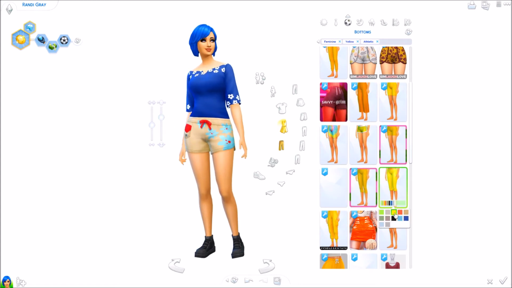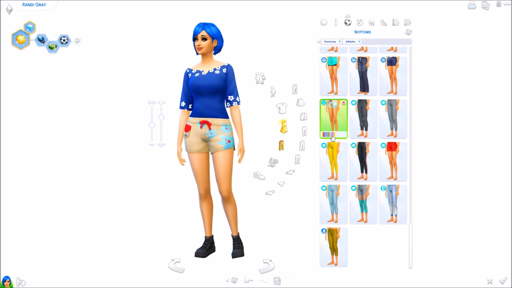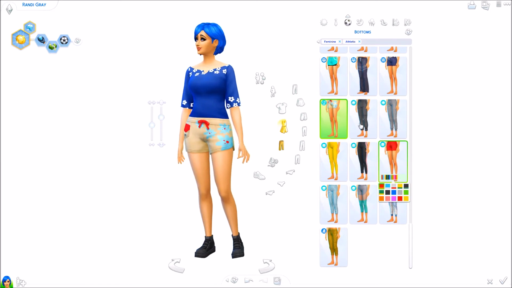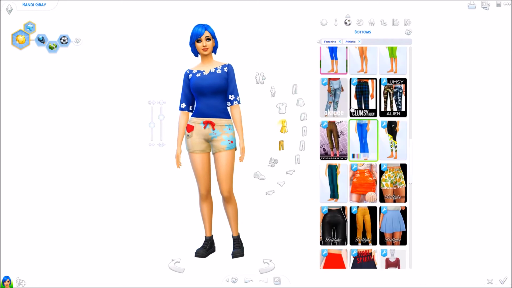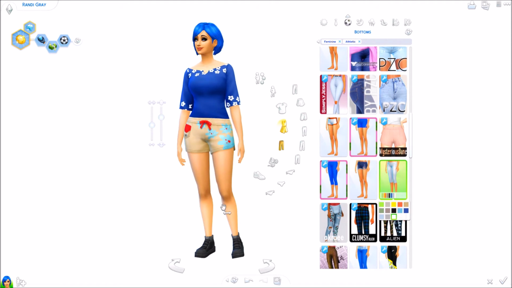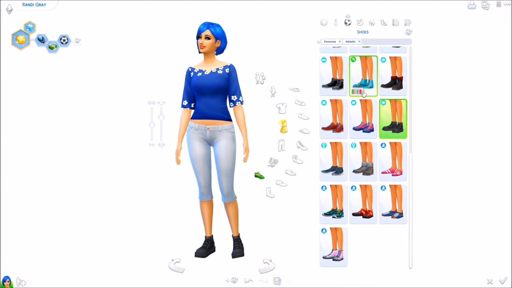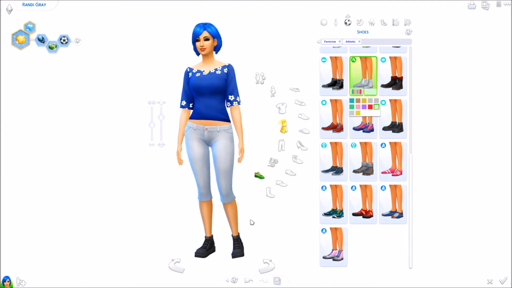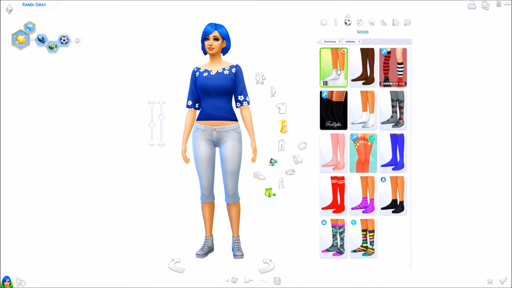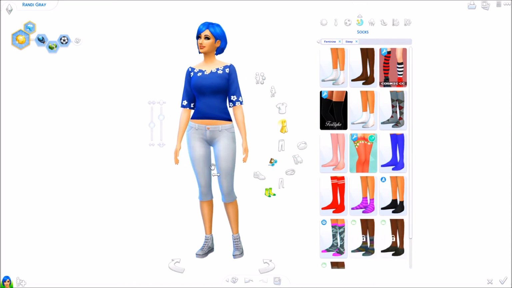Yep, you still have yellow enabled. Oh, that's right. I was wondering why I wasn't seeing very many colors. There we go. That looks good together. And white tennis shoes. Let's not forget her socks. There, that's what she's gonna work out in. I think she turned out very lovely.